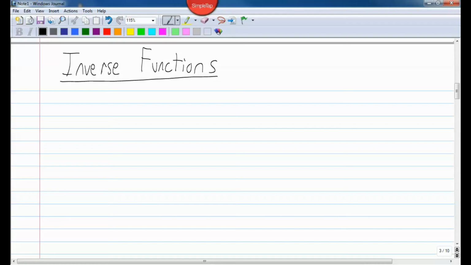The reciprocal is where you just take a fraction or a number, give it a denominator, and flip it, right? And that's not what an inverse is. An inverse will have this property. If you have two functions, they are inverses of each other if f of g of x is equal to x and g of f of x is equal to x.